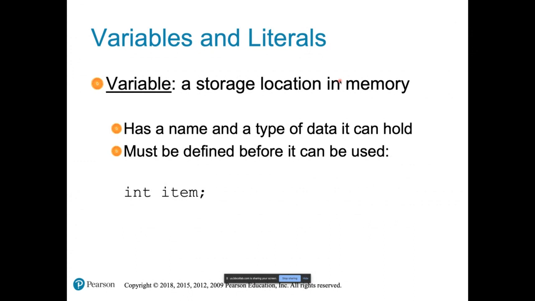Now we're getting to programmer defined identifiers, aka variables. A variable is a storage location in memory. Like we mentioned before, when you load your program into memory, each variable gets assigned a unique address. And from there, we need to know the data type. So to declare a variable, you need to know the data type, which is an int in this case, and the name. And we'll cover naming conventions later on. So this has a name and a data type of int and must be defined before it can be used. You must define your variables before you use them.